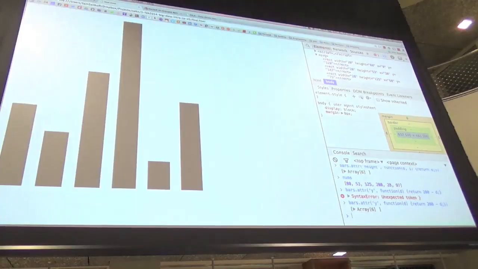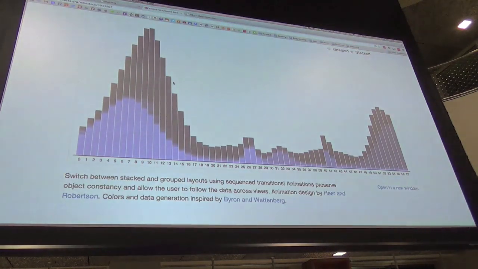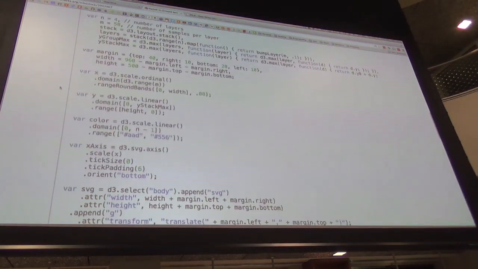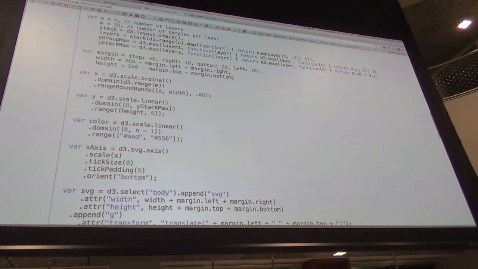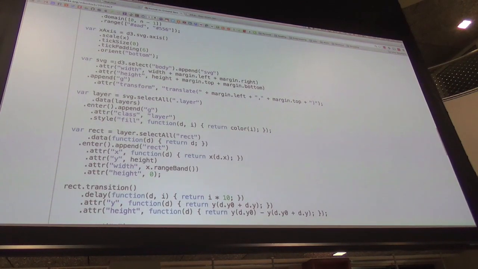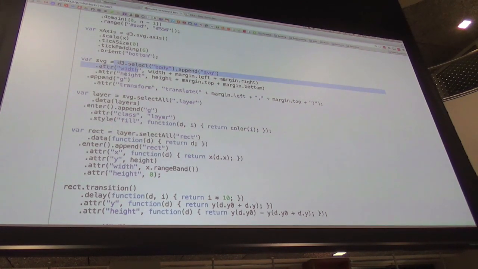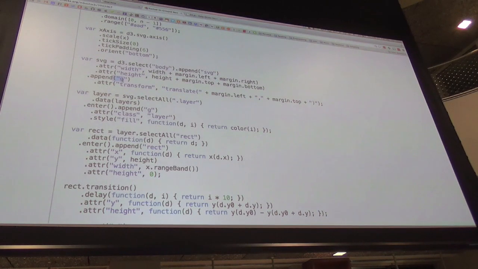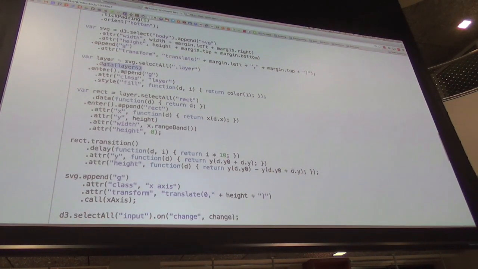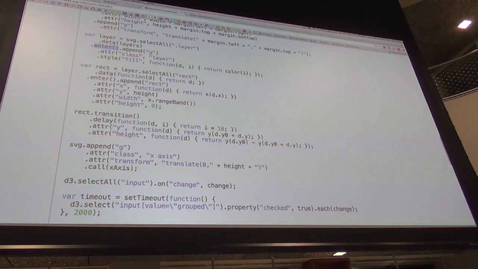You can come in here and look at this code. Now, it's still going to kind of look like Chinese, unless you speak Chinese. But there's all sorts of stuff going on here. We have layouts and stacks. But when you get to the actual D3 code, look, this is just what we did. We're appending. We're setting attributes. We're appending a group. G is a group element. It's just used for organizing. We apply data. We work with the enter selection, we work with the exit selection, we work with the update selection. So selections and data joins are the big concept in D3.